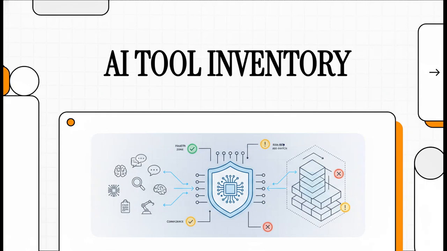Welcome everyone! In this first module of our AI governance course, we're tackling a really critical objective: creating a complete and centralized AI tool inventory for your organization. Now I know this might sound like just an admin task, but trust me, it is the foundational first step toward building a culture of compliant, ethical, and safe AI use.